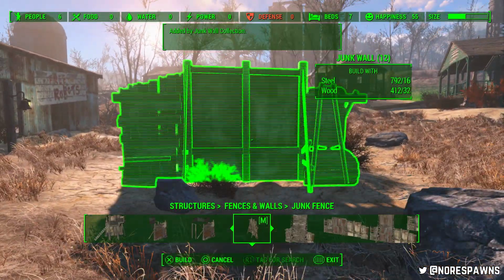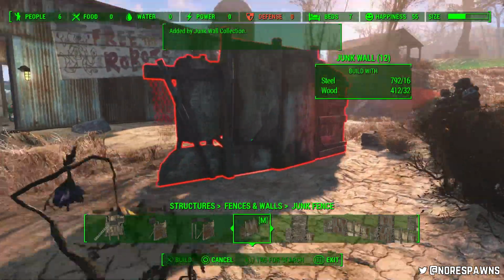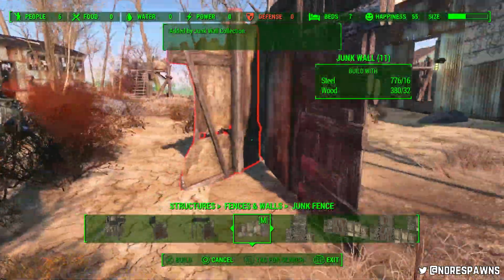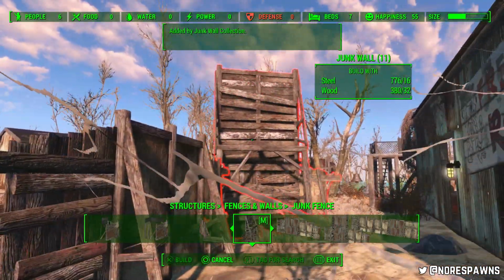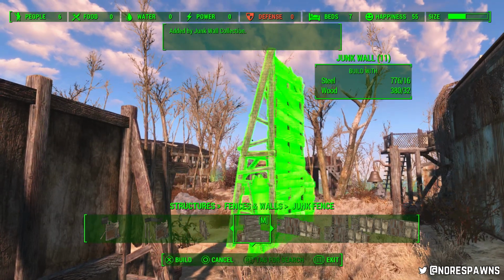Or that one. But then we've got some more wall pieces. I actually thought this was a gate for a while, but it isn't. So you can see, it's just... Hello, Codsworth. Lots more junk walls. Oh, this big one here. I thought that was a little one. Oh, wait. There we go.